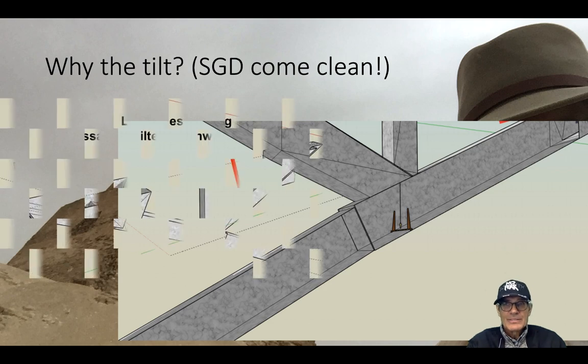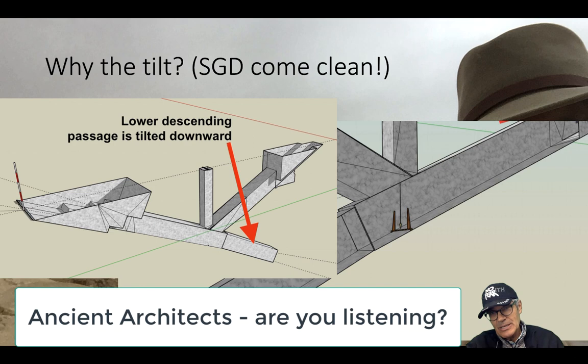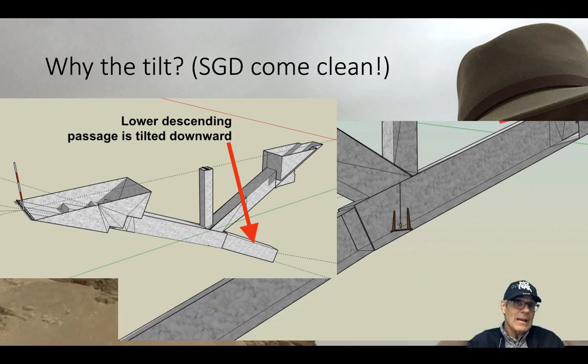Why the tilt? The tilt exists in the lower part of the descending passage but is not present in the Great Pyramid. The trial passages are a model of the Great Pyramid, but there are places where they differ, like this lower section. One reason given in the paper is that the observer could get a better view of the plumb bob that way. But I think there are usually other reasons for things. The channel Sacred Geometry Decoded — Alan has made comments about what this means. I think it's a pointer — if you take that angle inside the Great Pyramid, it actually points to a special place, perhaps the place where Khufu was supposed to be interred inside the Great Pyramid.